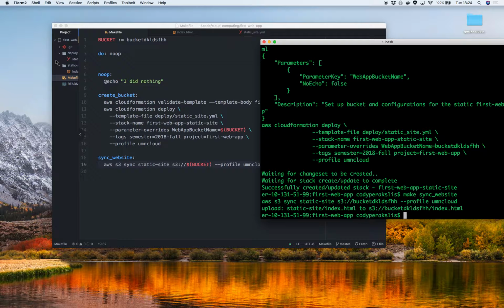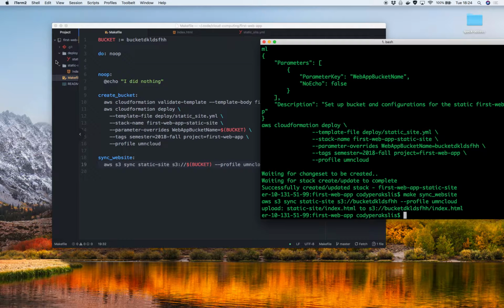As I mentioned, later on we'll get to doing SSL and custom domains. The domain name itself will be the only thing that actually costs money, because you have to pay for a domain. I believe it's around $10 for a .com, $10 per year. And then SSL we'll do through something called CloudFront, which I'll get to when I get there. But do people have any questions about what we've done so far?